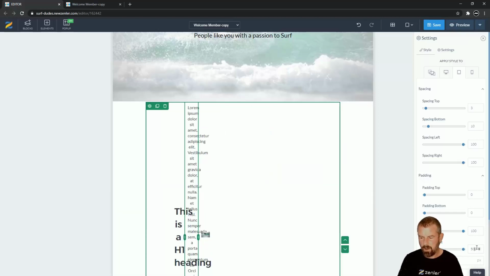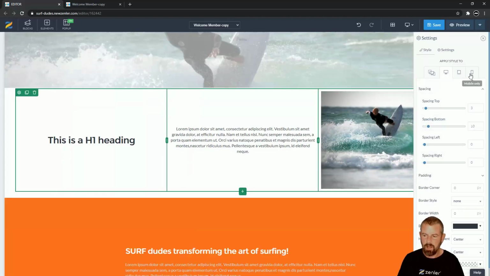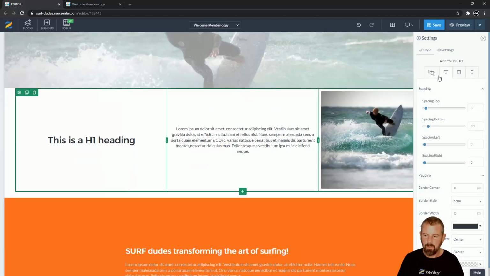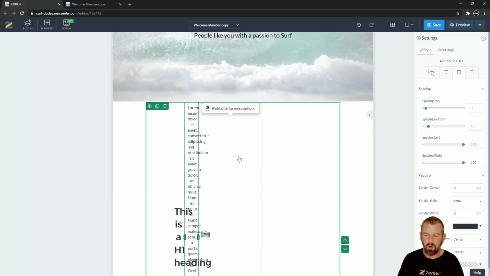Do you see how I can put a value in there of like 500? So I'm out of that 100 range. So this is what it looks like in a tablet now. This is what it looks like on a mobile, and this looks like on a desktop. But inside our tablet mode, it's all gone all over the place.